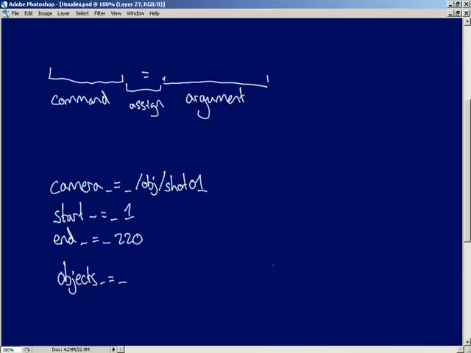So objects are going to be specified without /obj/, and they're going to be space separated. For example, we could say I want the pool, underscore is actually a space, ladder. Let's say we are rendering the set, and the set consists of the pool, ladder, and stage. So we could have space, stage, and we can keep specifying as many objects as we want, space separated. Because we said we need a space, equals, and a space for this assignment, everything after that is going to be our argument. So the pool, ladder, and stage are all our argument that's going to get assigned into our objects command.